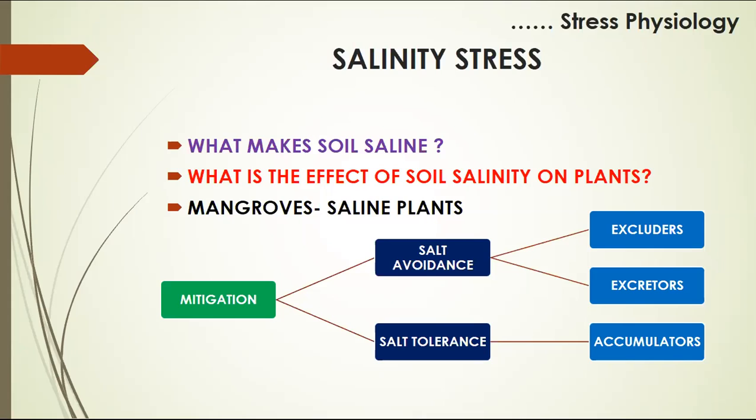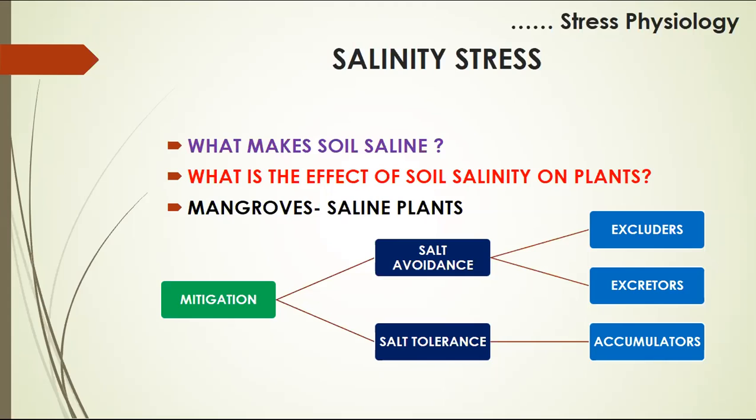What makes the soil saline? I said in estuarine and seashore conditions, evaporation and transpiration processes tend to lose the water and thereby indirectly concentrate the salts in the soil. What is the effect of soil salinity on the plant? Glycophytes are unable to survive in salt concentration, because the high salinity interferes with metabolism, in the sense that it reduces photosynthesis, reduces growth, and induces osmotic stress and oxidative stress. And something very important at a cellular level for a plant is to maintain the ionic balance. That ionic balance is totally disturbed.